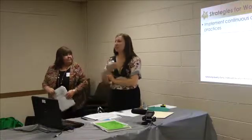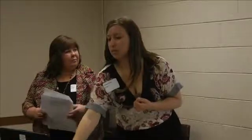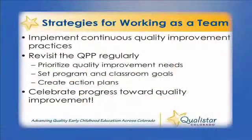Yeah, because I think we see when teamwork doesn't go as smoothly, when we're in the classroom and when we follow up with the consultation. And I think it's really key to try and get your program where you want it to be, to have everyone on board and kind of understand, why do we want to be Qualistar rated? Why do we want to be NAEYC accredited? Why do we want to implement the CLASS tool? Just to have your staff thinking about those things, and maybe there's different ways that your staff see, and different ways that the admin sees, and maybe you can come to some good consensus.